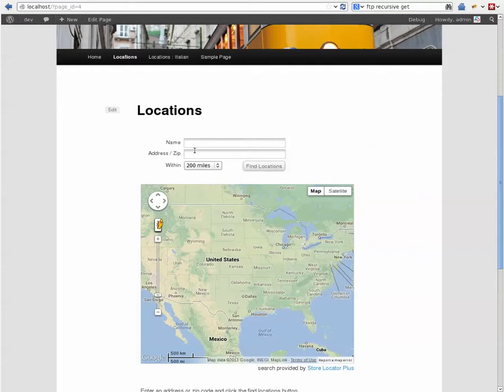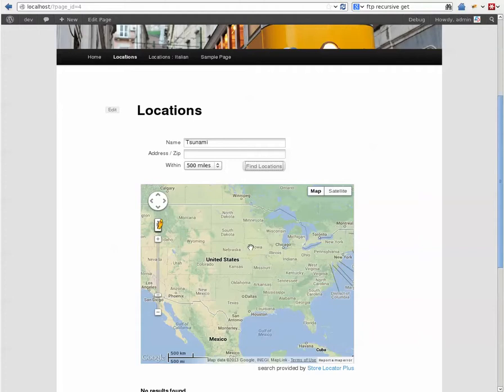So if I just do the same search here now and try to find things within 200 miles by that name, it is not a discrete search. That means it's not going to search the database and find every single location anywhere in the world with that name. It's always going to be based on a certain home address where the user is based and within a certain radius. And even if I set that to 500 miles, there happens to be no locations in my database that are within 500 miles of the middle of the US named Tsunami.